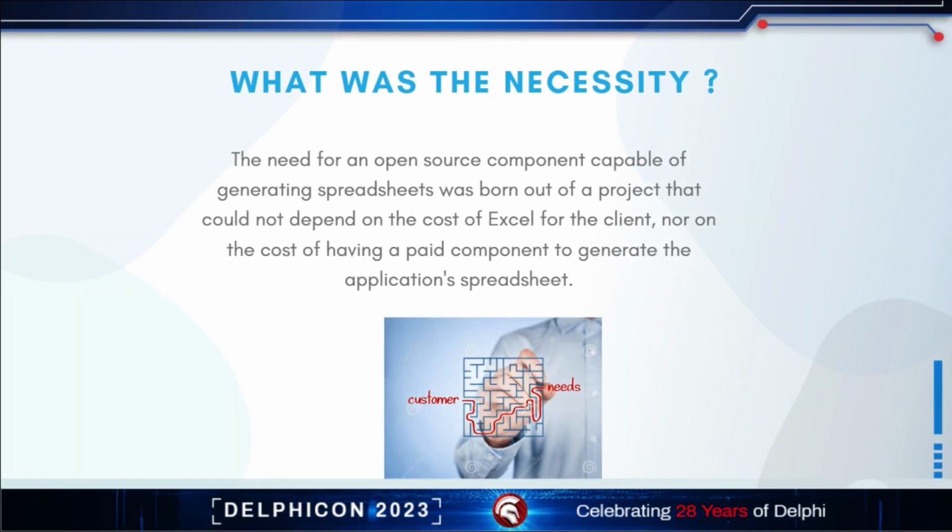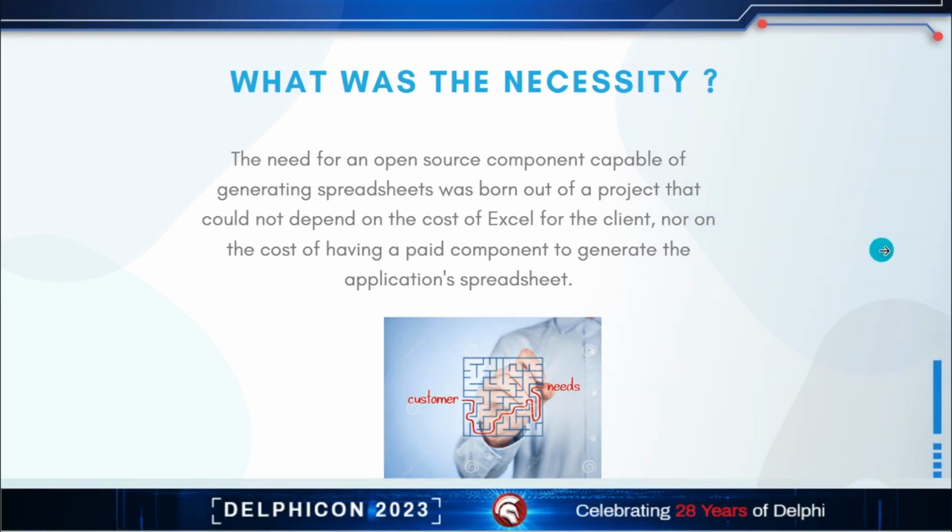What is the necessity? The need for an open source component capable of generating spreadsheets was born out of a project that could not depend on the cost of Excel for the client, nor on the cost of a paid component to generate the spreadsheet. I needed an open source component to transform JSON from an API into a spreadsheet. That's how I started to study the LibreOffice API and started to create the component. Further forward in the use case section, I show this project.